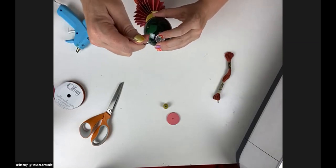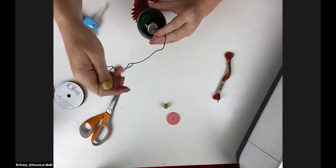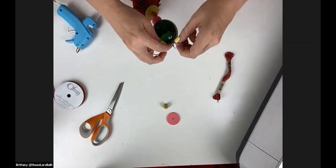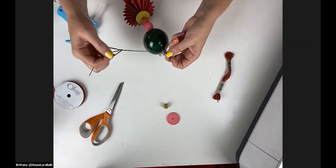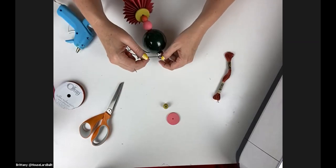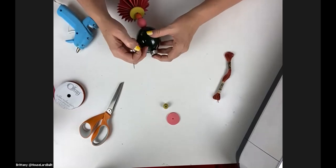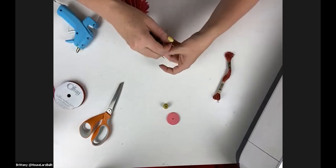Okay, so I just brought my thread through the top. And now I'm going to make a little tie. Just knot it at the top to the side. This is where it's going to get secured. It won't go anywhere. And I'm going to double knot it.